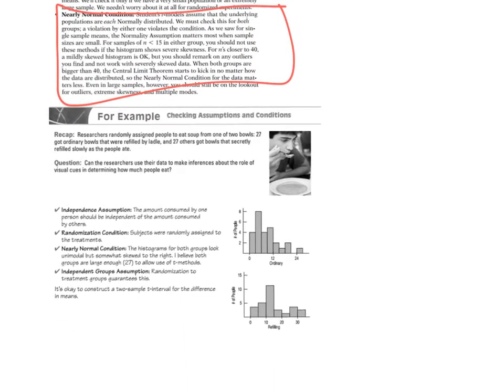Okay, the first example that we're going to do for today is looking at just the recap of the bowls of cereal, which again was crazy. All they did is go through the assumptions and conditions for it. Assume that each independent value is happening within a group, but then the groups themselves are also independent. And then you can look at the data for both of these. They're fairly normal, a little bit skewed right, but they're large enough to be able to move forward, which is good.